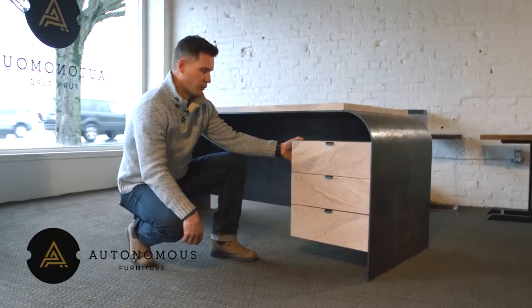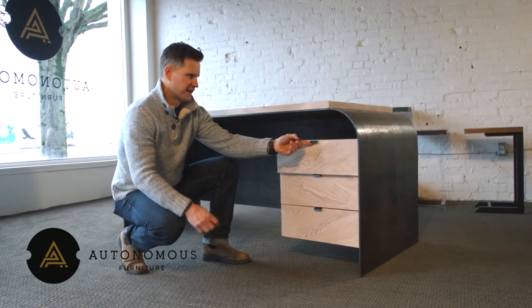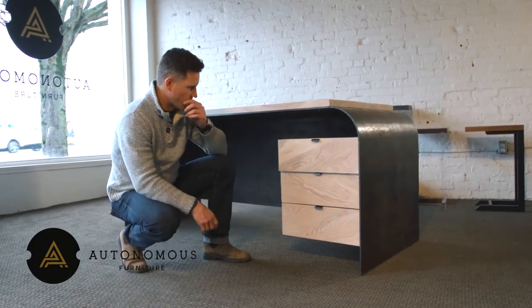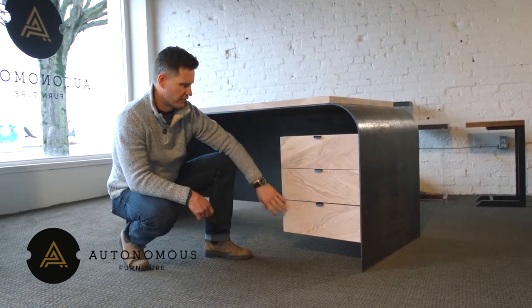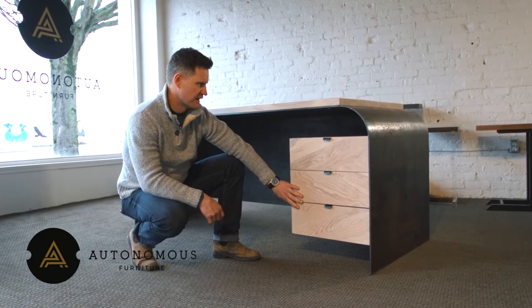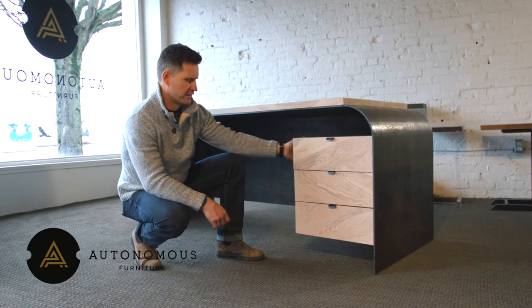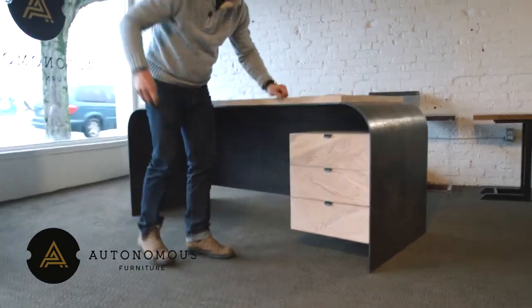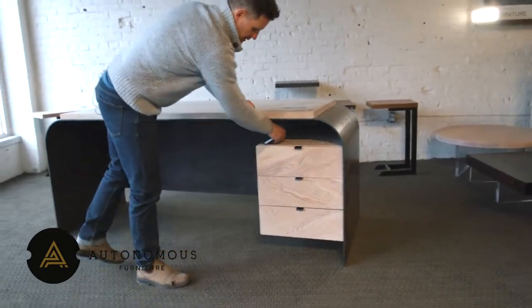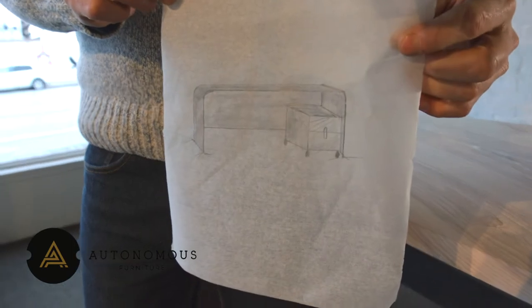The Odessa features a solid wood carcass. We made this one out of whitened ash cabinet, and you'll notice that we've wishboned the grain on the front part of the cabinet — a great looking detail. Very minimalist poles, and the cabinet is floating on the desk so you've got room underneath and on top. The idea is that you could put papers or your phone, or — oh look at that — that's the original Odessa drawing.